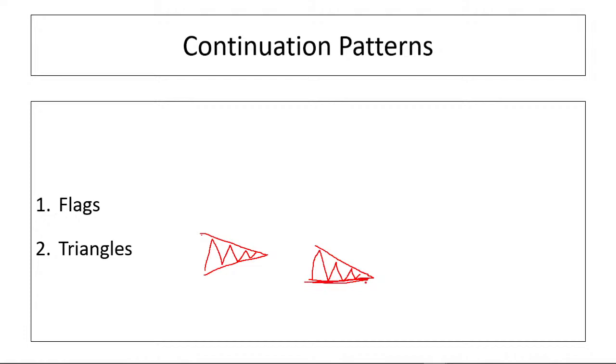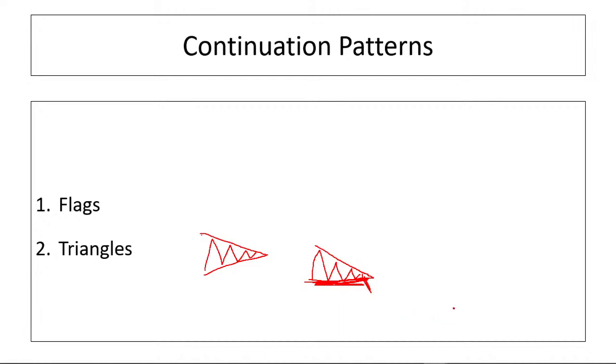They're a little bit concerned because the sellers, the bears, are putting in lower highs as the buyers and the bulls are establishing a nice level of support. Something's got to give here. This is a potentially bearish formation, and generally speaking, the next move will be to the downside.